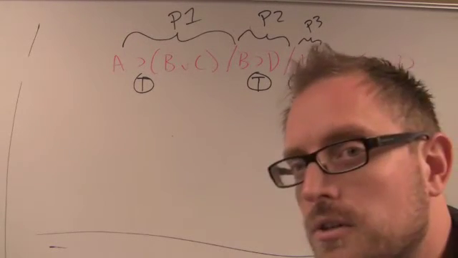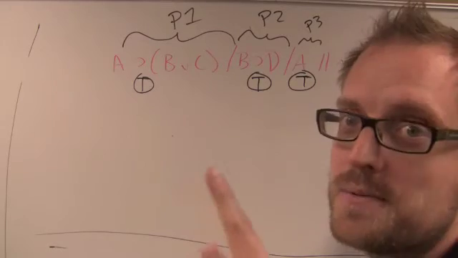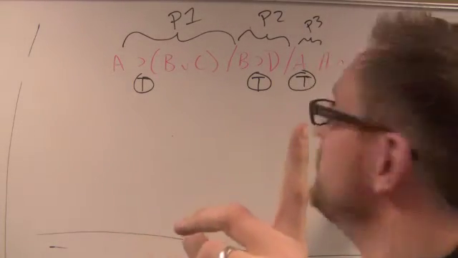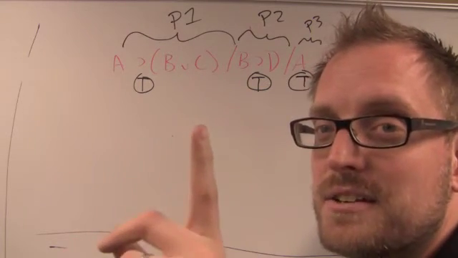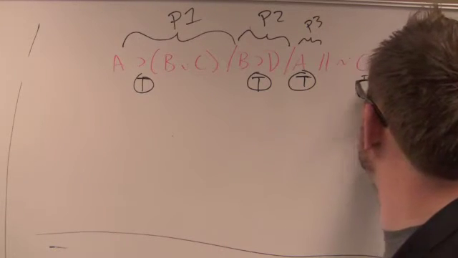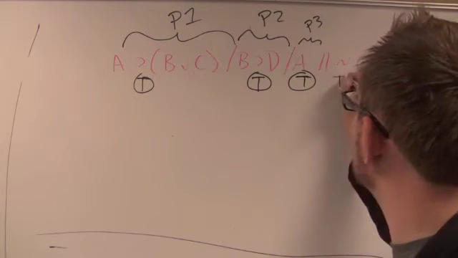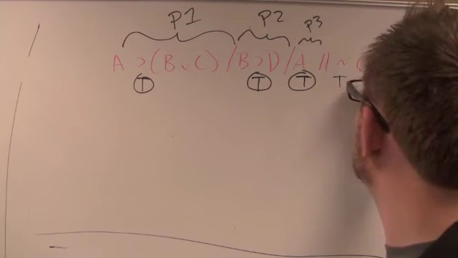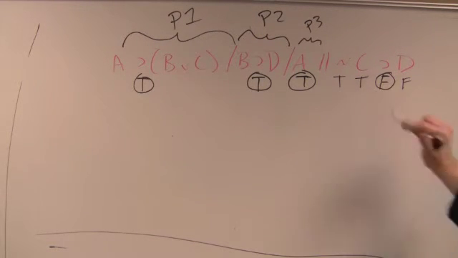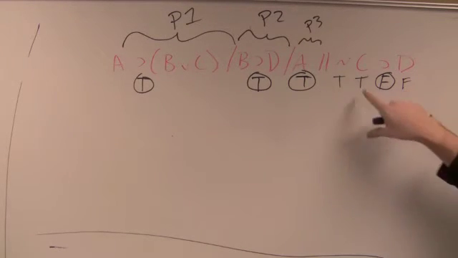So, fortunately, since we're looking at conditional, the only way for a conditional to be false is if there's only one case, which really helps us. Because it means we can start with one line. Otherwise, we might need more. In this case, it means that if the antecedent is true, but the consequent is false, then it's false. That would mean this is true, and this is false, which means that C is true. This would be false because the antecedent would be under the negation, and then the D would be false. And then we put the C as true.